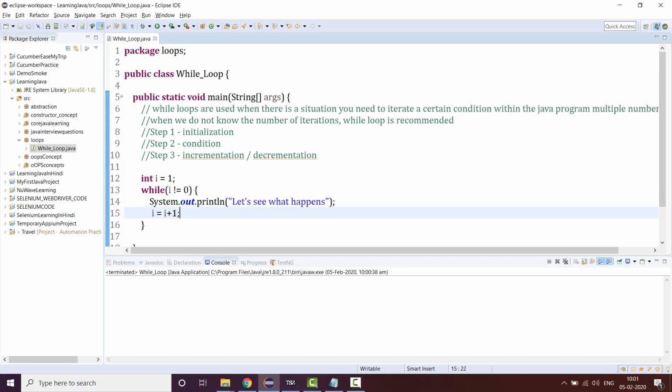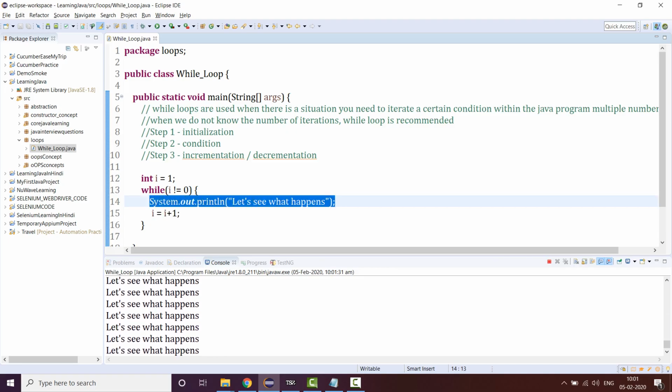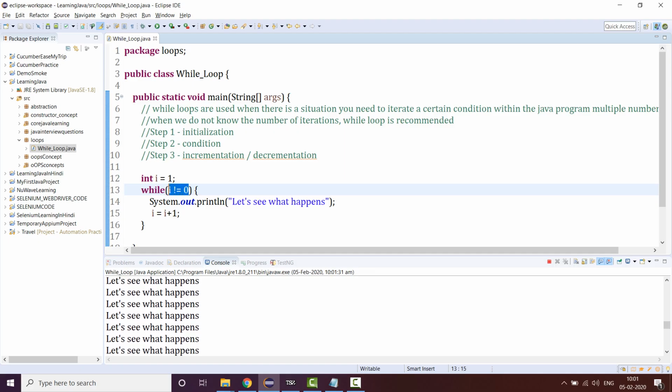What will happen here? Will this be just printed once or will it be something else? Let's see. Again, this will become an infinite condition. Why? Because this incrementation does not affect this particular print statement. So this is one example of a while loop, which is a little different.